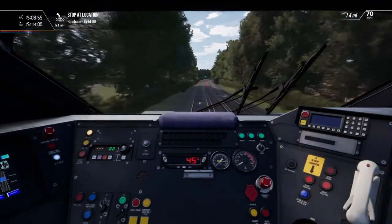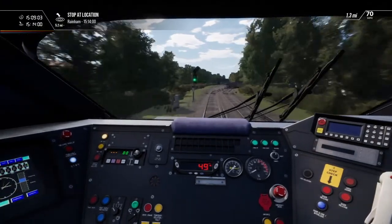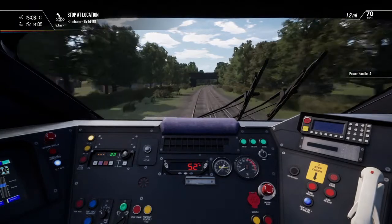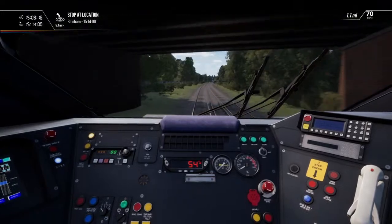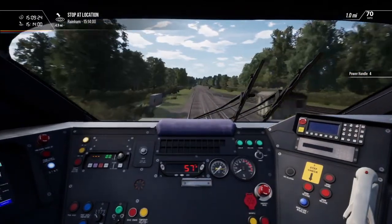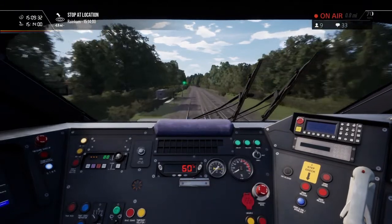It's a fairly quiet time of the afternoon as well. That's why we've maybe not seen anything since we left. This is around the same period of the day as the eastbound we just did. And we could see from the timetable when we looked at the following trains, there was a bit of a gap, a couple of points to the next following service. So I think the traffic levels, again, they did say this on the stream the other night, traffic levels do go up and down depending on the time of day and things like that.